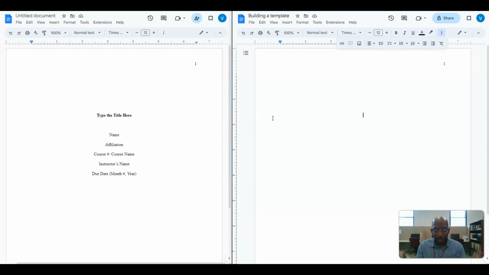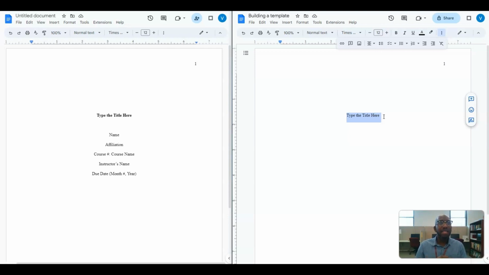Since this is our template, I'm just going to put in a placeholder, type title here. I want you to notice that the title is in title case, meaning that every major word is going to be capitalized. The first word is going to be capitalized. The first word after a colon, if your title includes a colon, will be capitalized.